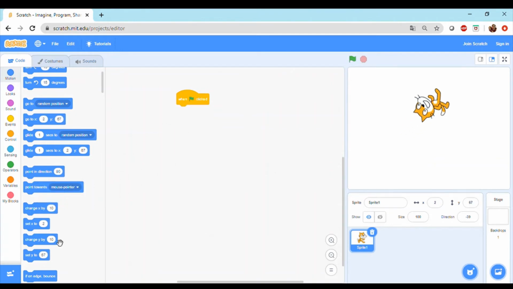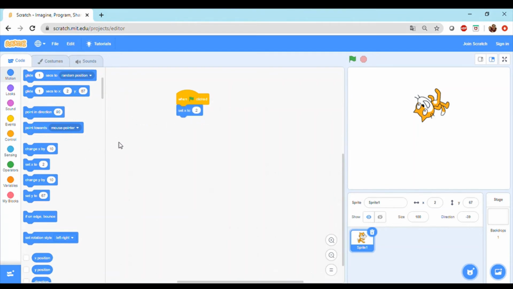Now let's look at set x to and set y to. Here, whenever we click them, it just sets these coordinates, and then you can tell it, okay, glide to that much. So let's say if the cat was here, it will now glide to that. Here, instead of changing the value, you can just mention the variable, and it is useful because when we are doing programming, we can assign variables to this. So as you could see, it will always glide towards that location.